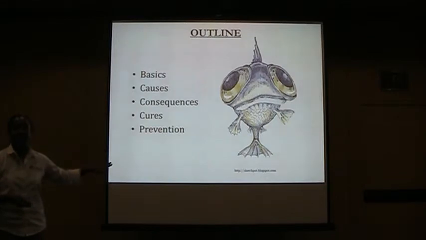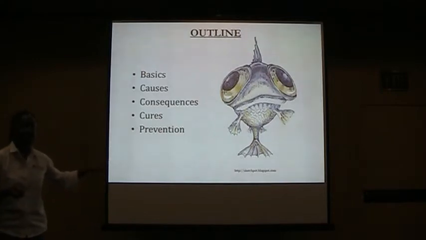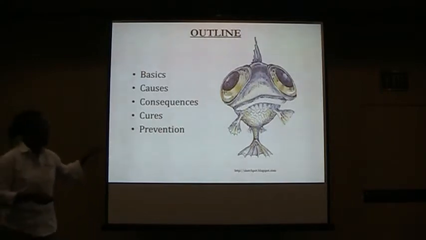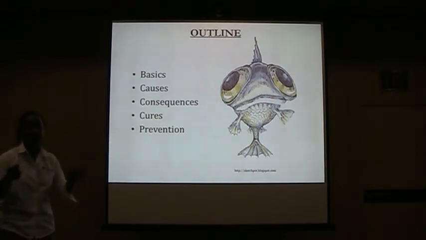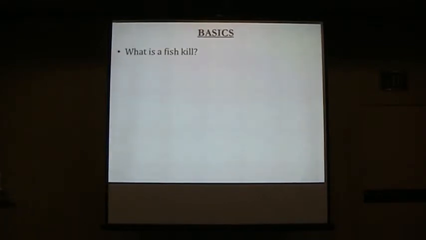A lot of the information I have here is based on what happens down in Florida. Some of it is obviously more generalized because a lot of lakes experience similar things. In terms of fish species, I may ask you as we go through, or if you want, you can just shout it out. There are examples of species that might represent some of the examples that I go through. And I deliberately left those out, one, because I'm not a fisheries person, and two, because the type of fish that you deal with varies so much depending on where you are in the country, and we have a broad group here.